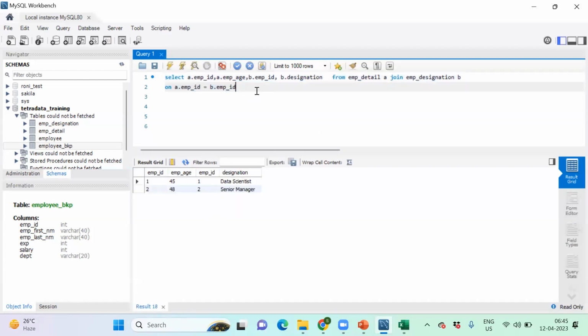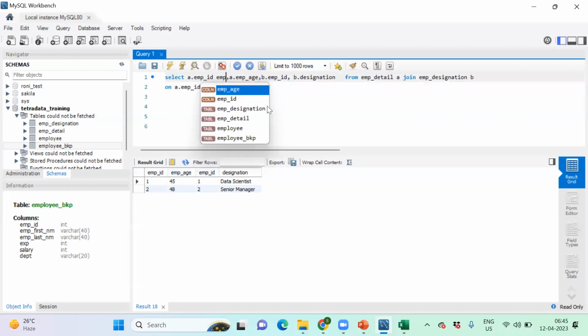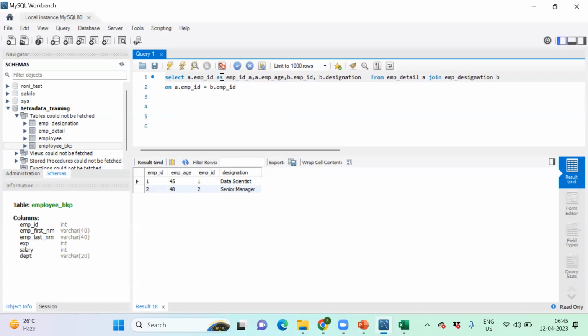So as we know, let me just quickly alias the column. As there are two same employee ID, same column name, that's why it's returning the same. So employee ID from the first table, that's why I'm putting employee ID underscore A. Alias can be done by putting the as keyword or putting some space. And over here, I'm renaming the column just for our understanding, employee ID B. Let me fire the query again.